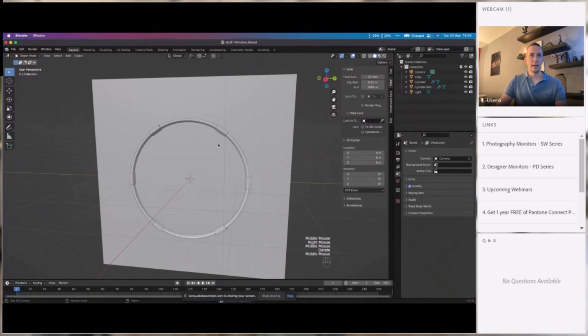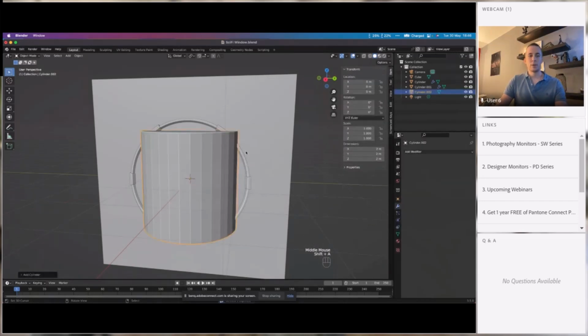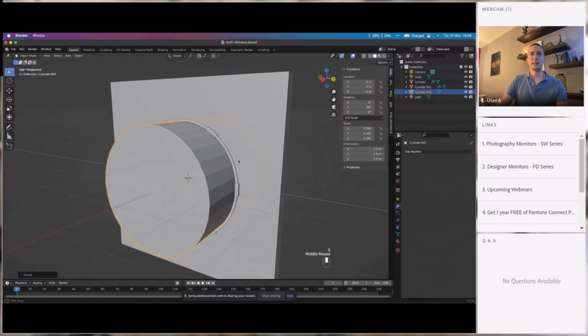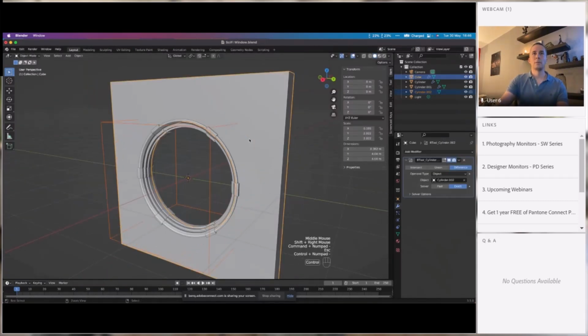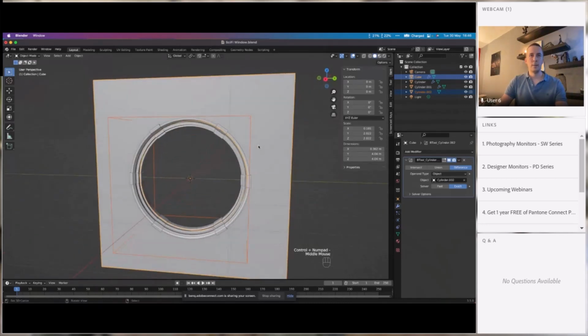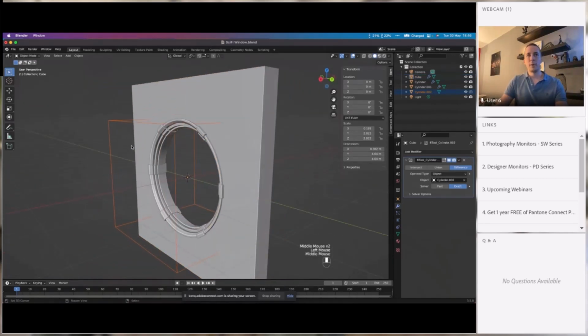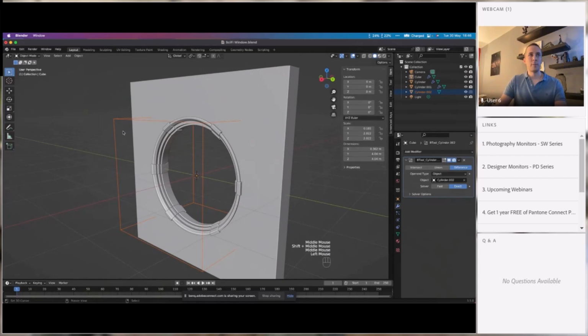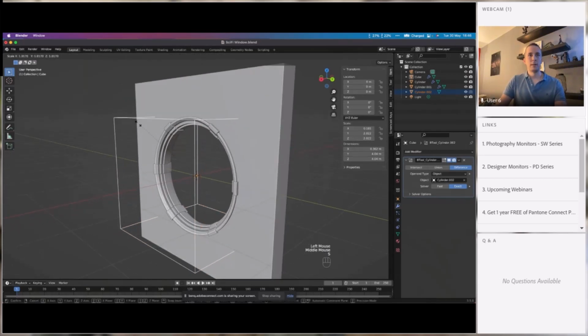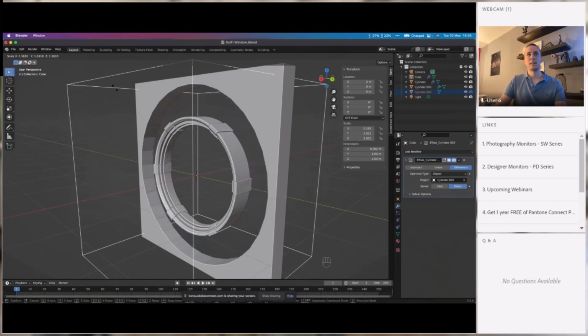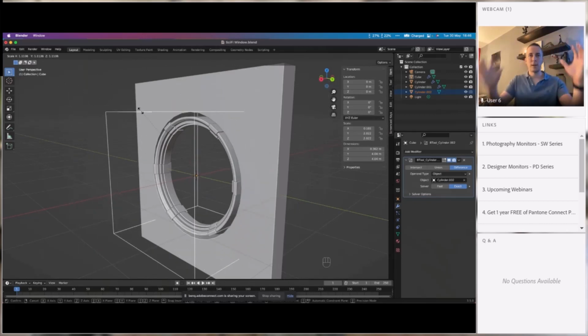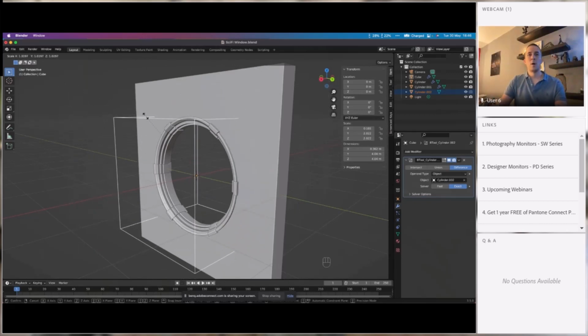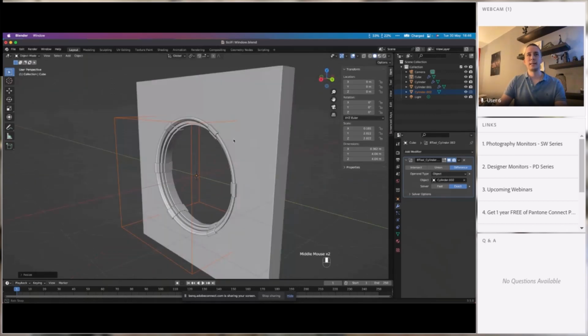Basically, this is the cylinder like we did here. Let's go back to our regular view. So cylinder like that, and now it should be working. I have no idea why this other thing is not working. Basically, the idea is to create the exact size of the cylinder. I will figure it out later, but I don't want to waste your time right now. So by expanding the cylinder, you're expanding the hole of the window. So let's stop here and say that this is okay.